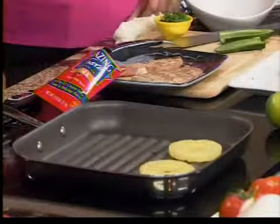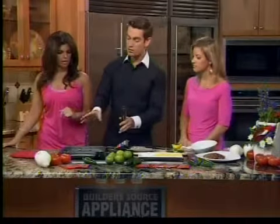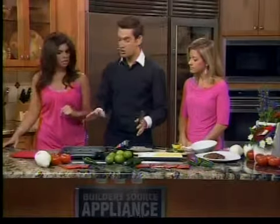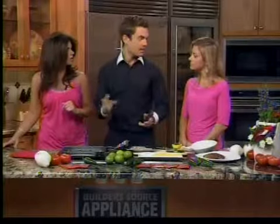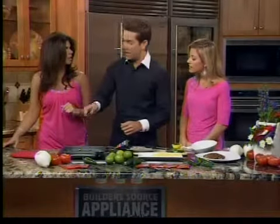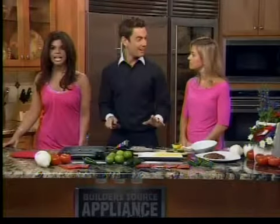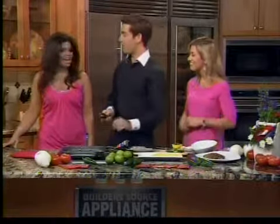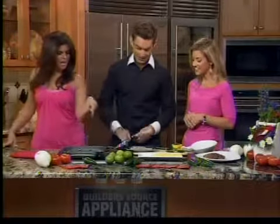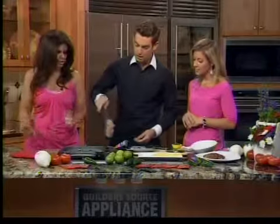That's it? Okay. And what to do for grilling this season when you're outside grilling is, when your grill gets hot, take a towel, take some tongs, dip the towel in some oil, and then rub it on top. That's how you do it. That's a good technique. And then you put your meat on the grill. You can just take any towel, just get that oil on there. That way you don't have to worry about getting burned or anything.